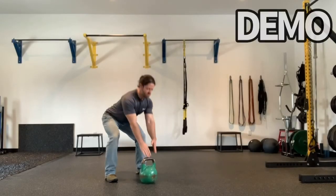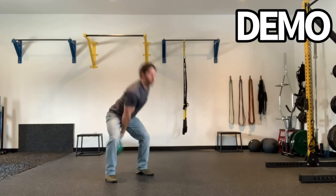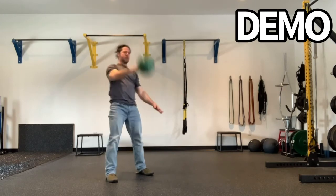Great job on finishing drill 2. Let me know how that went. Pay attention as I explain to you what the finisher is all about. Time to push it. These can be one-arm swings or snatches. Hinge back, tight grip on the kettlebell, hike it back, pull and punch, landing in that overhead position. Your legs drive, your arms guide.